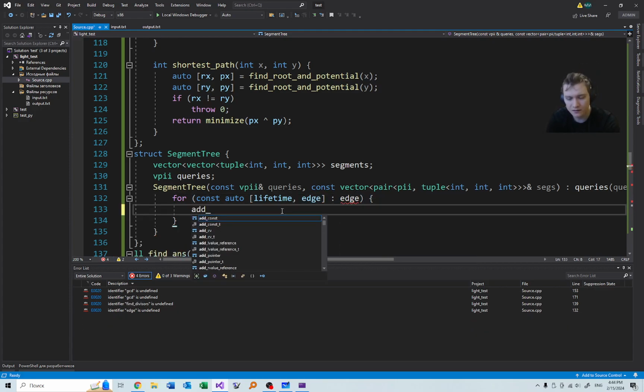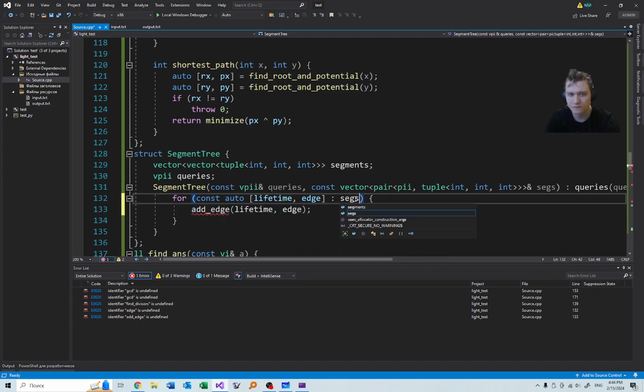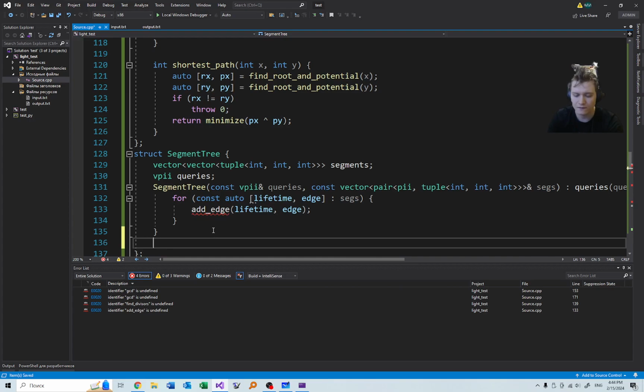So add edge, lifetime edge. Okay, let's make the function add edge.